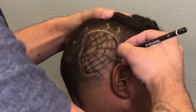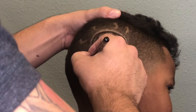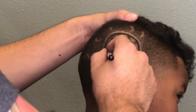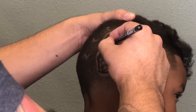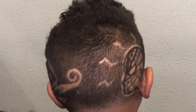Now we are using color pencils. I end up changing my mind later, and I end up also using a semi-permanent hair color. I end up not even caring anymore. I'm just like, whatever, I'm mixing it. Color pencils and semi-permanent hair color. It's all color. Also, I did spray some aftershave on him, but I got in the way of the camera because I am the best. Look at me. Look at me in the way.